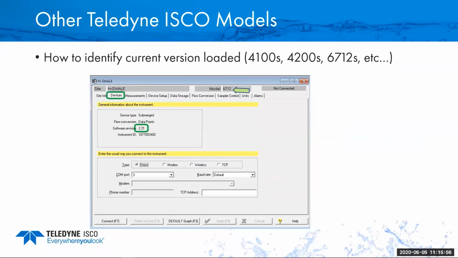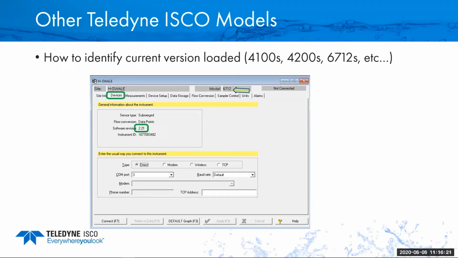Other devices such as 4200s, 4100s, 6712s also have code loaded into them. And likewise, when you have this site open, whether you're connected to the instrument or not, if you go to the Devices tab, it will indicate the current version of code loaded into that unit.